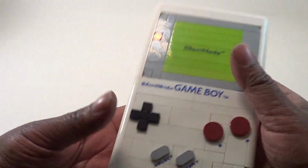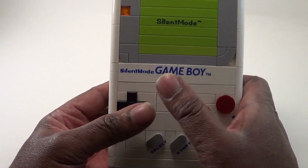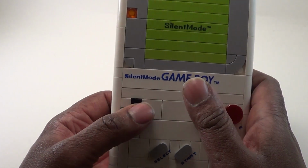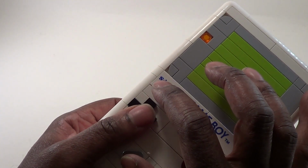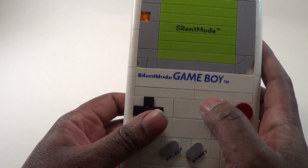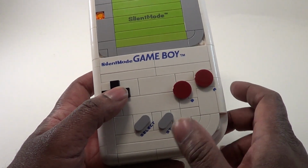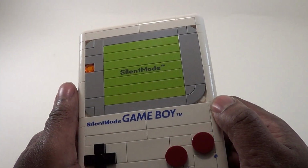Now, as far as the decorations go, I was able to find these relevant typefaces. This highlights one of the disadvantages of vinyl cutting. I wanted to use vinyl cutting because of the color intensity, but at least my vinyl cutter doesn't do a very good job of cutting out very small shapes. So we're missing the dots on the eye right here. Some of these holes were quite difficult to get rid of as well, but I think it's done a pretty good job for the time frame. Could have positioned the A more accurately. It's too far to the right, but otherwise it's all there. And then of course, instead of Nintendo, I have the word Silent Mode here.